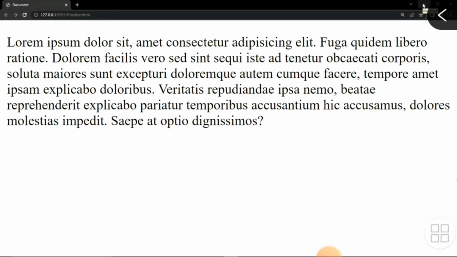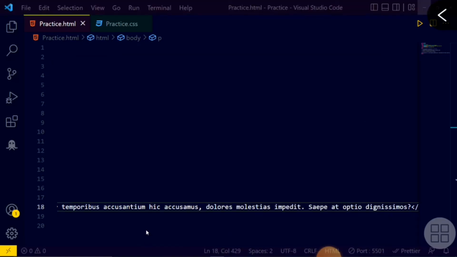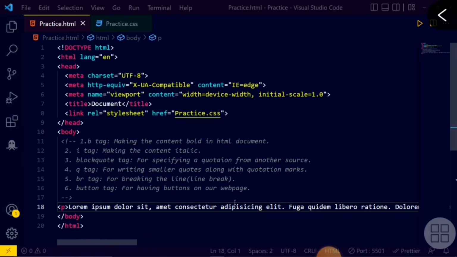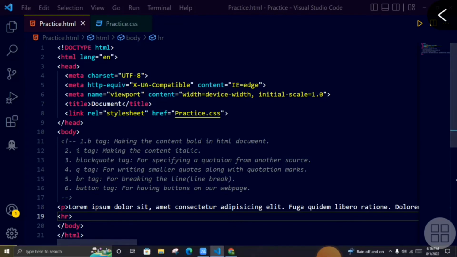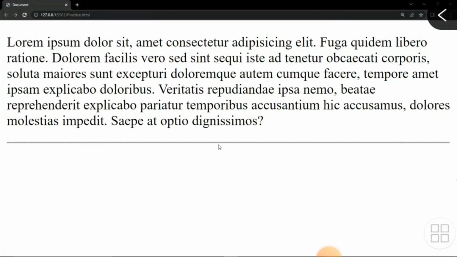Let's say that we want to talk about another topic here, and we're going to separate those two by a line. Then you can use the HR tag for having a thematic line there, meaning a separator, a horizontal line, will be there. You can see in the browser. So this is the use of the HR tag.